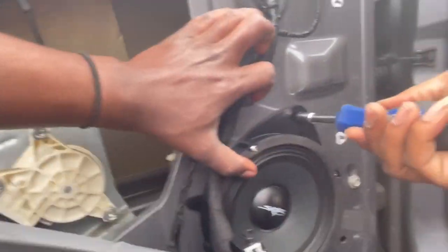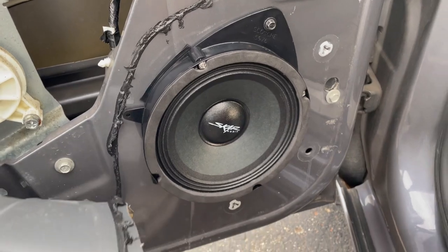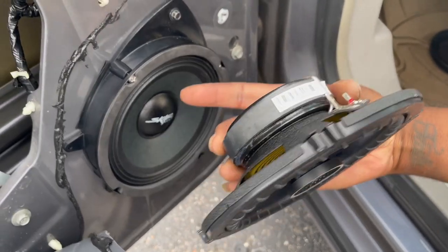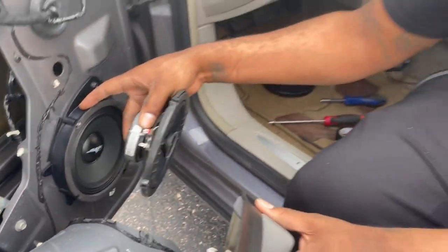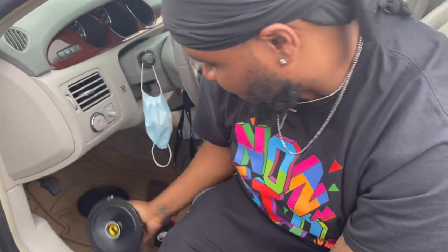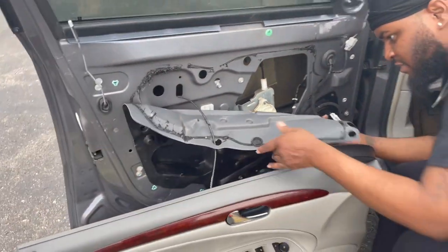No more moving around. Bracket in there, the speaker in there, you know what I'm saying? It's way more secure sitting in there. Nice. This is what was just in there. It was just sitting in there. So that's not a good way to go. I mean, if we ain't got it all, this is way more secure, so your stuff don't be moving. You ain't gonna blow it like I just did. So now we about to go ahead and put the door back on and then do the other side.